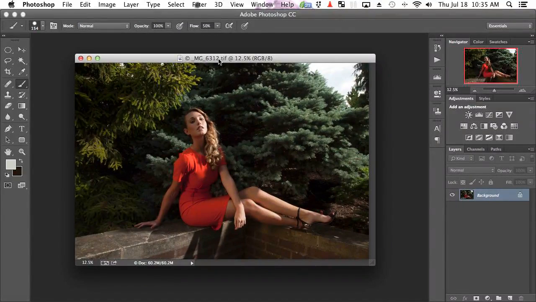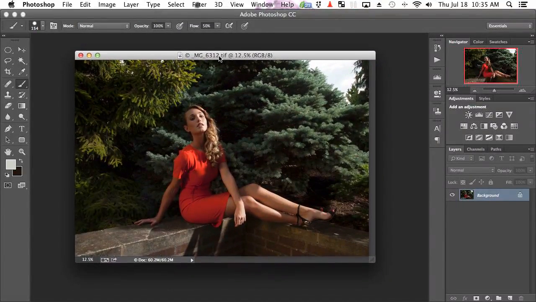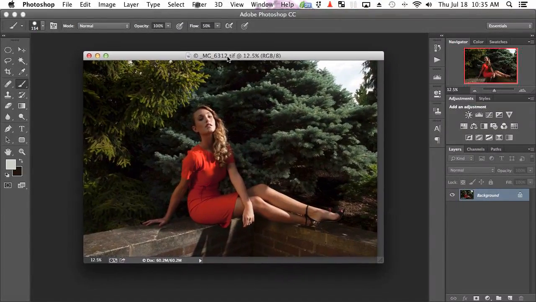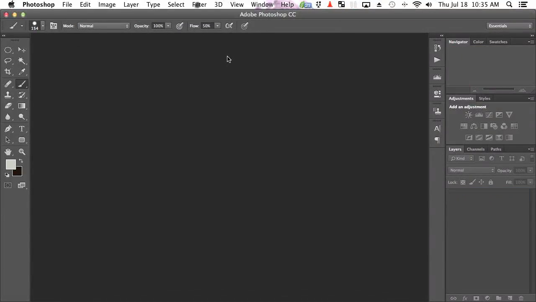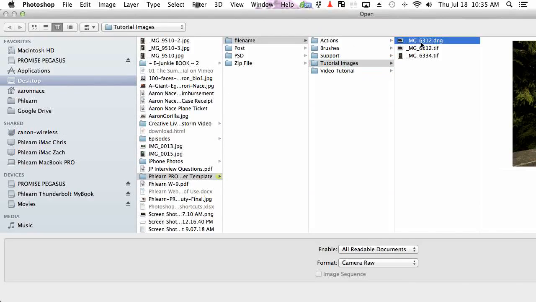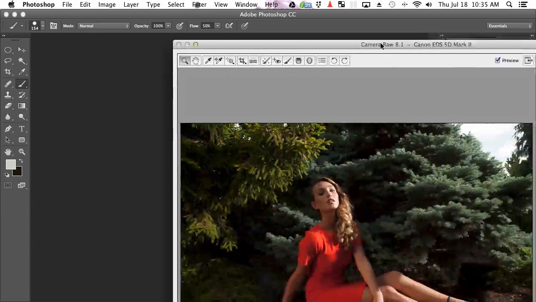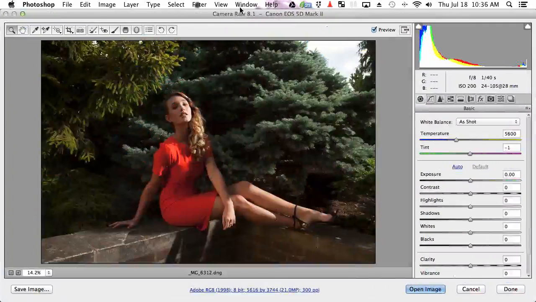Okay, let's go ahead and close this out because we are going to talk about using Adobe Camera Raw just for a second. I don't really use it, but we are going to cover it because this is Photoshop 101. So we're going to hit Command W, which will close a document. And now I'm going to hit Command O again, which is going to open it. And we're going to click on this DNG and hit Enter. DNG stands for Digital Negative. This is Adobe's version of a RAW file.